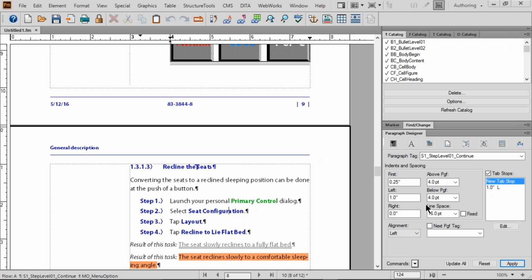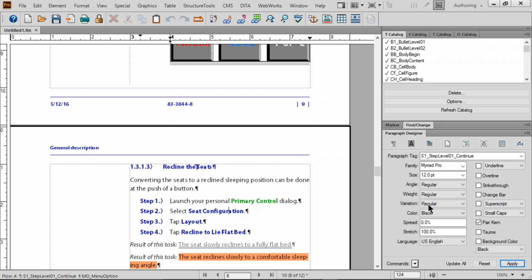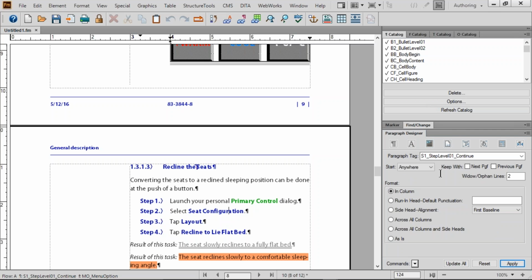The second of these icons brings you into the font, and in the default font, you have a lot of options about the appearance of the text content. And then the third one gets into pagination. The pagination properties allow you to configure where content is going to start, whether it's at the top of a page or the top of a column, as well as keep togethers and widow orphan lines, which determines the likelihood that content wraps from one page to the next. And then in the format section, you assign the placement. So these are the 3 core tabs that I'm going to focus on for the first little bit as we start doing some work related to the paragraph properties.